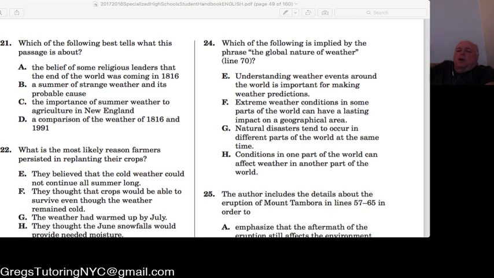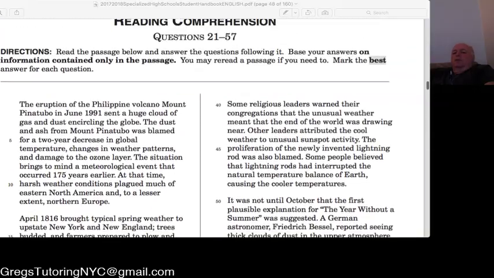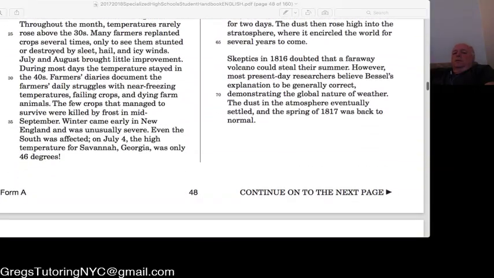So question 21 is always going to come up. It's what's the passage about? What's the main idea? So what you should be doing is once you finish reading a passage, in this little space at the bottom where it has like page number 48, you want to scribble the main idea. And you don't want to write a paragraph. And you don't want to write a sentence. You just want to write a phrase. You just want to capture what's going on here. Okay?